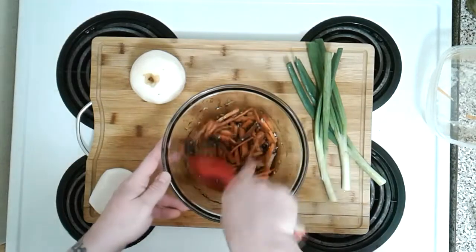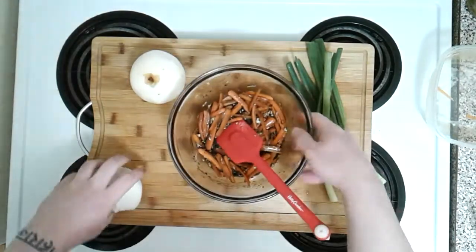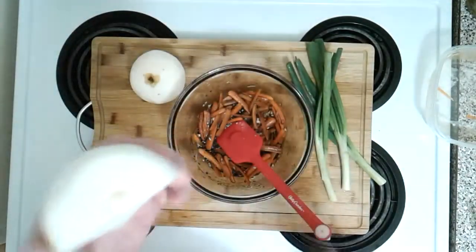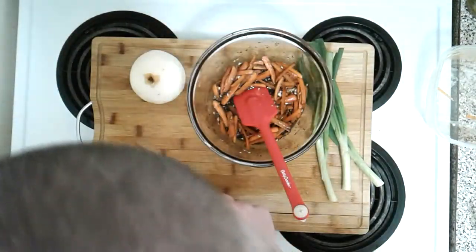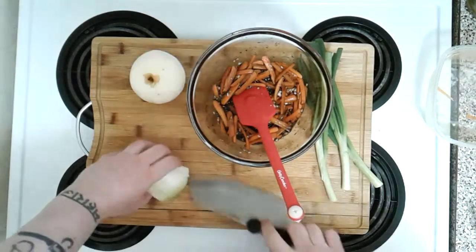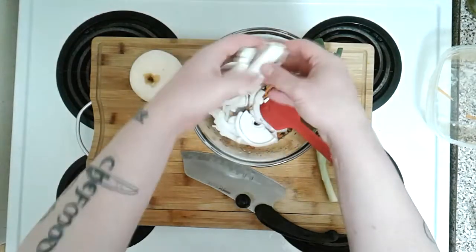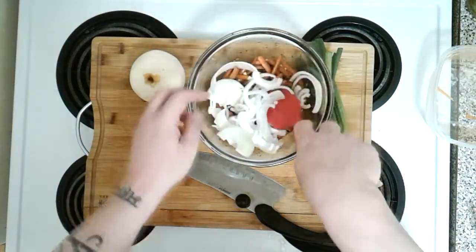Yeah, I guess while we're mixing this up, let's first get to the onion. We're going to take this half an onion and we're going to slice it up thinly. Okay, so let's just thinly slice it. Just basic like that. There we go. Let's toss it in. Alright. There we go, just toss it. This is what the recipe says.